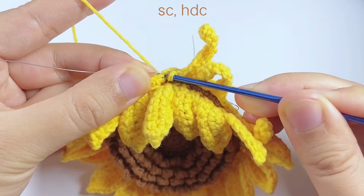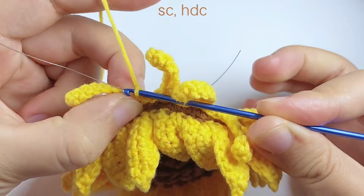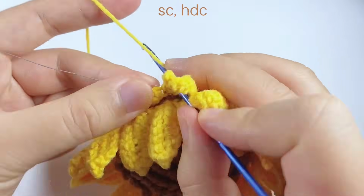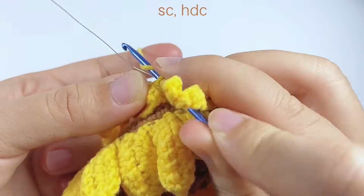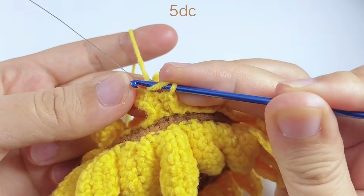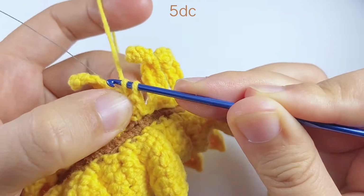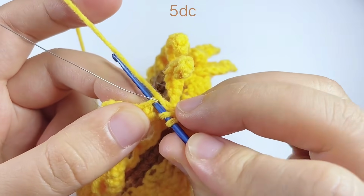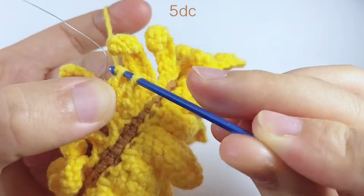We do 1 single crochet in the first space. Then a half double crochet next. Then 1 double crochet in each of the next 5 stitches. So here we do 5 double crochet. So this is the only difference compared with the first layer of flower petals. In the first layer we did 3 double crochet here. So in this way, the second layer of flower petals are longer than the first layer.